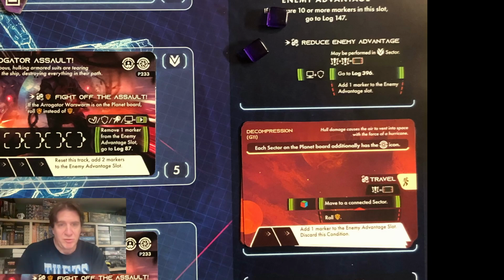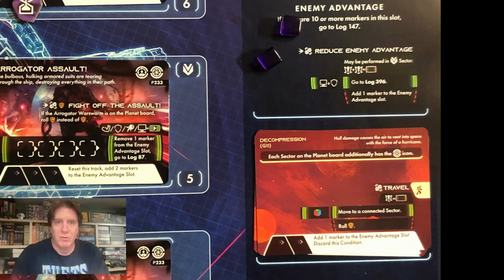Now, to travel, you just have to roll. You have to do a dice check and spend any die. But if you get an accident, you don't have to roll any dice. We could just roll on the A table, and there is a red arrow moving up. We will then get to move. When this time track runs out, we're going to add one marker to the enemy advantage area. Discard this condition. So that's not going to be good, but not much we can do to stop it.